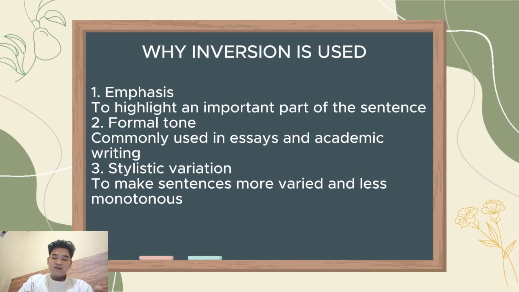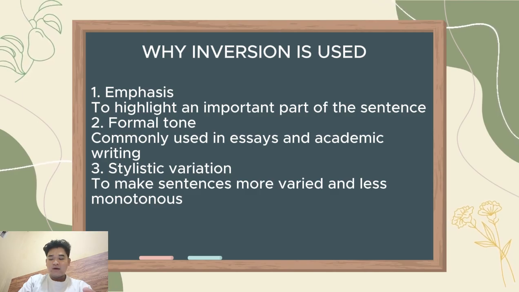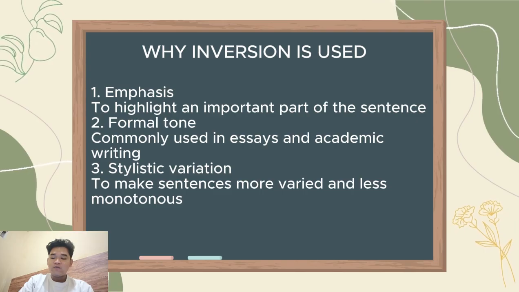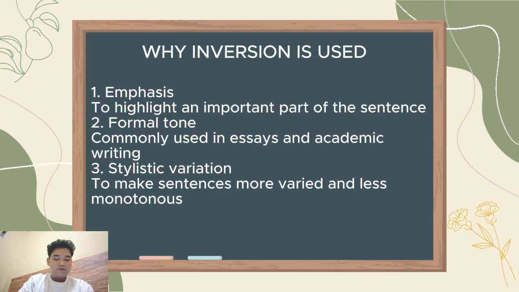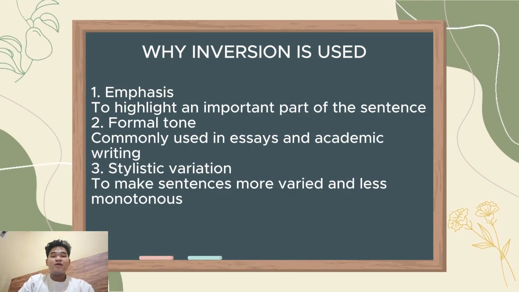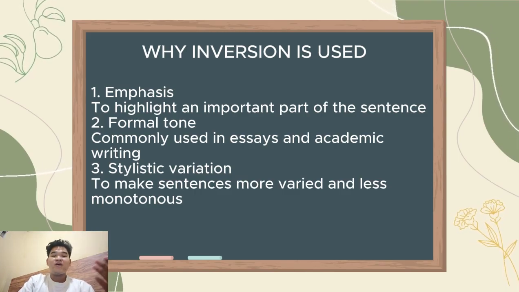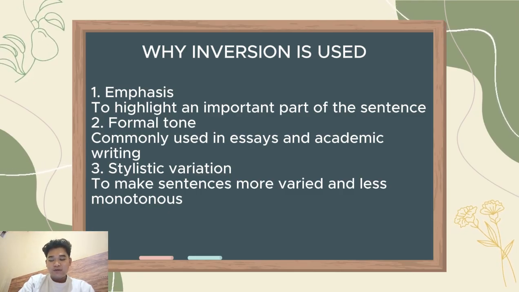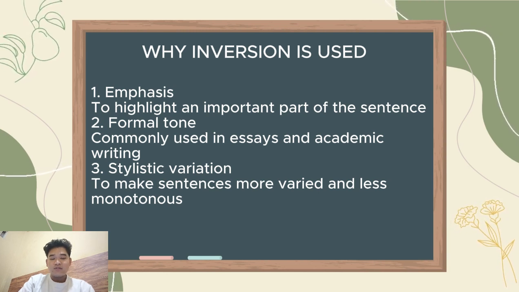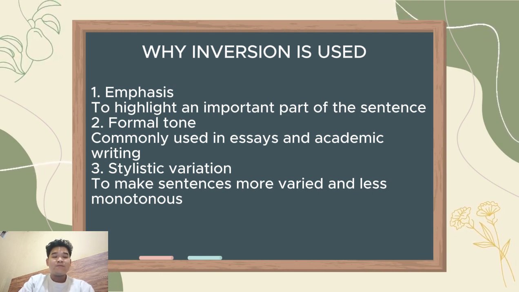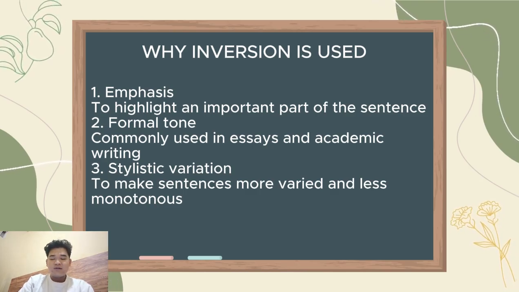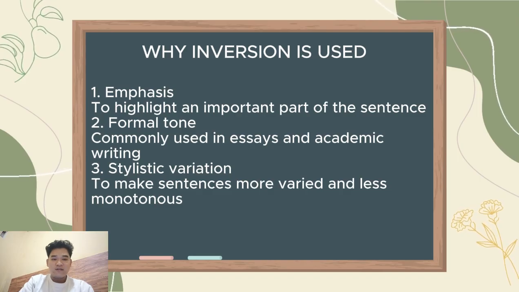Now, this is an important note. Not all inverted sentence forms are suitable for everyday conversation. If used too much, they may sound unnatural. For example, if we are chit-chatting or having a conversation with your friend, and you speak using inverted sentences, that will sound unnatural. So it's not suitable for everyday conversation.